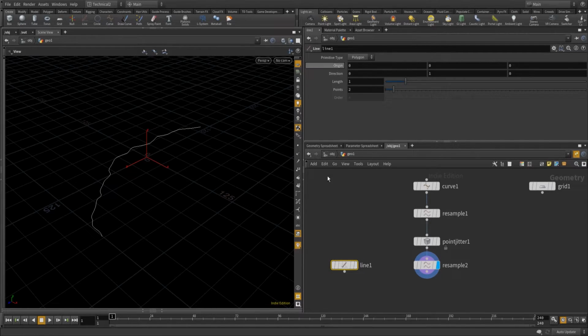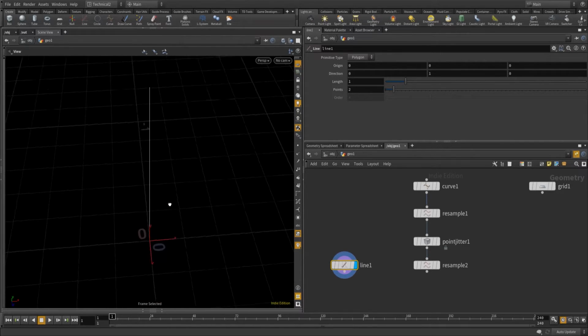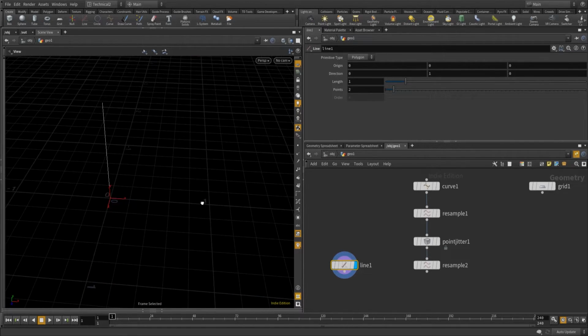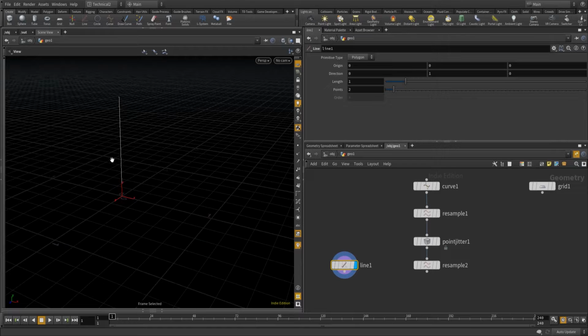But of course we also need to put in the body of our river. I'm going to create a line, and if I look at this line in general, the moment I create it, as you can see, it's just a standing line following the y-axis, but I want it laying down on the floor. So I'm going to set the direction here. I'm going to use the length, see, as my origin.